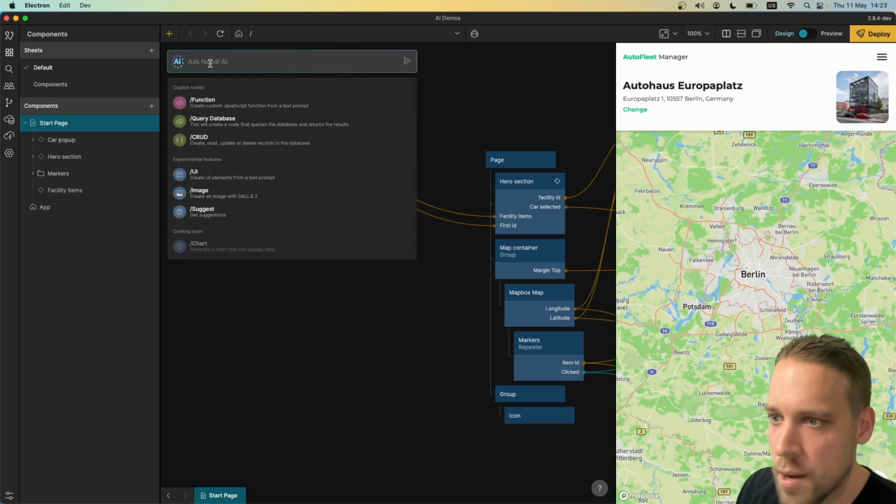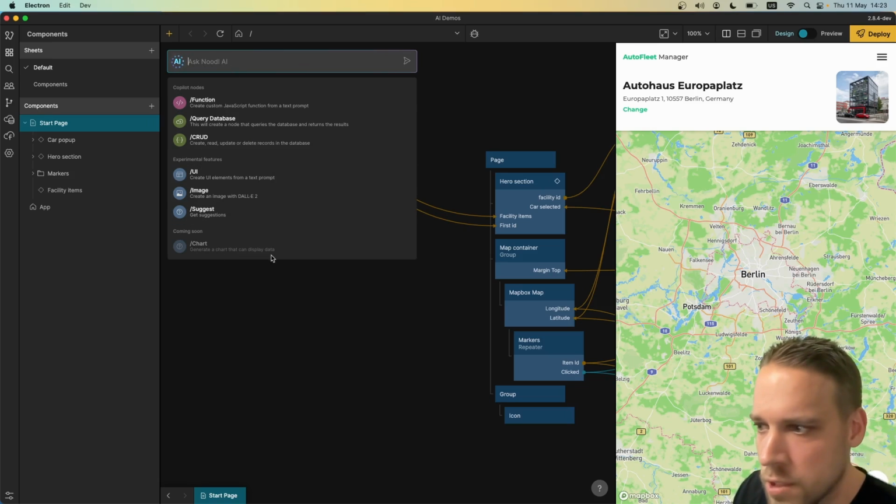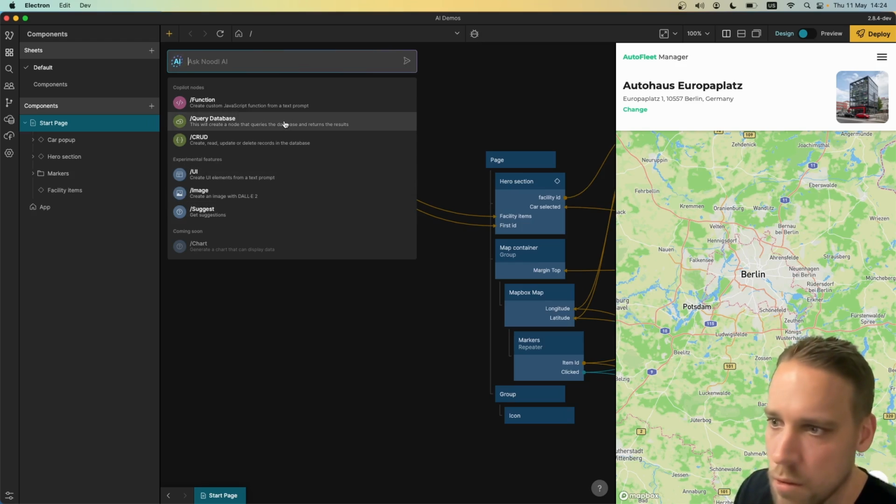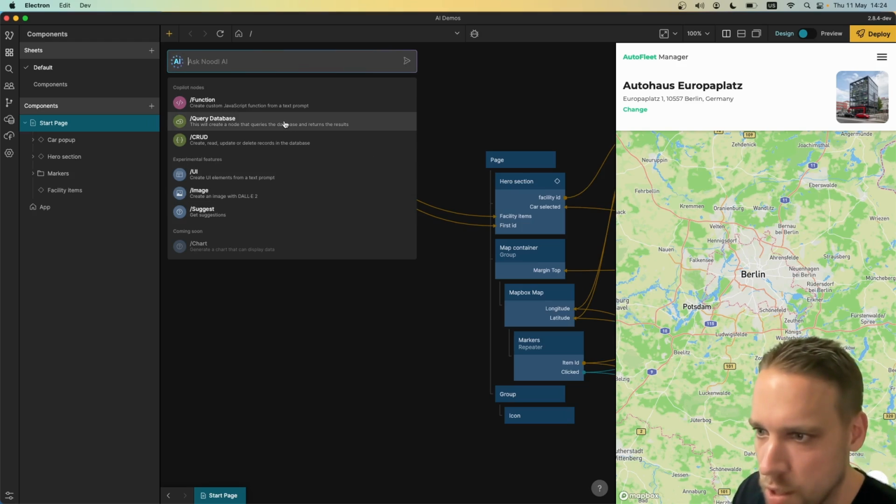This is the AI bar, and this is where you interact with the AI. It uses a chat and message style interaction similar to something like ChatGPT or Midjourney, if you're familiar with those kind of generative AI systems. And it covers a wide range of different use cases. So it's everything from creating a UI to making a query to your database or updating the database, generating placeholder content, and so forth. Let's go through a couple of different examples.